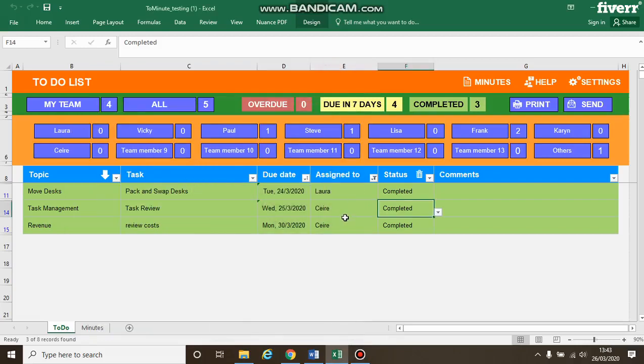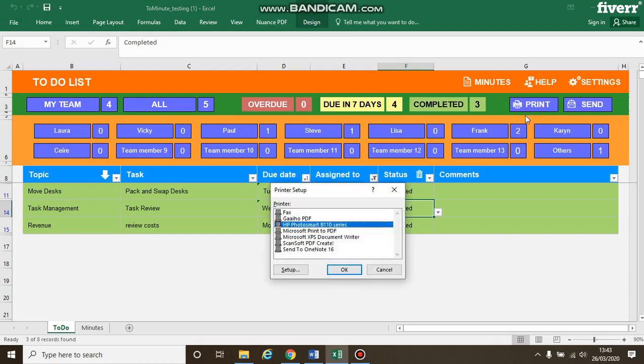So beginning the second screen recording, and I've been able to filter by overdue, completed and due in 7 days. Then test the print function. So here you can choose whichever printer you want, but it is actually bringing up the correct one, and if I wanted to continue with that process I can click OK.